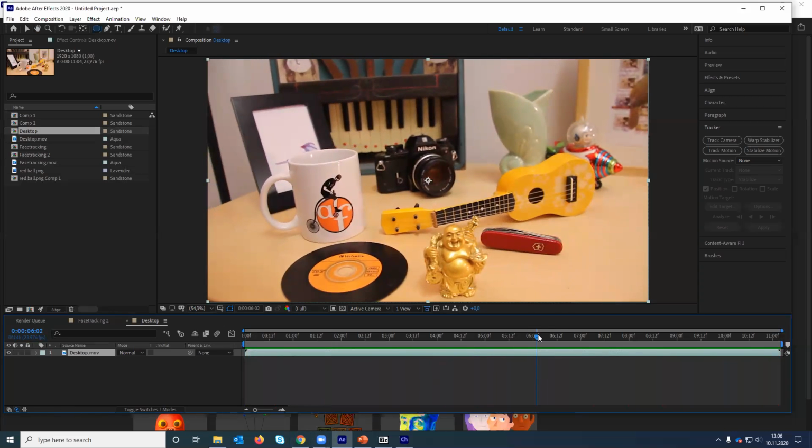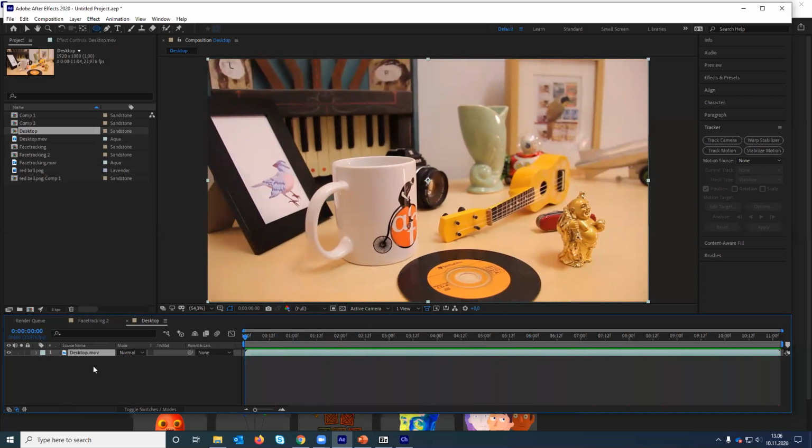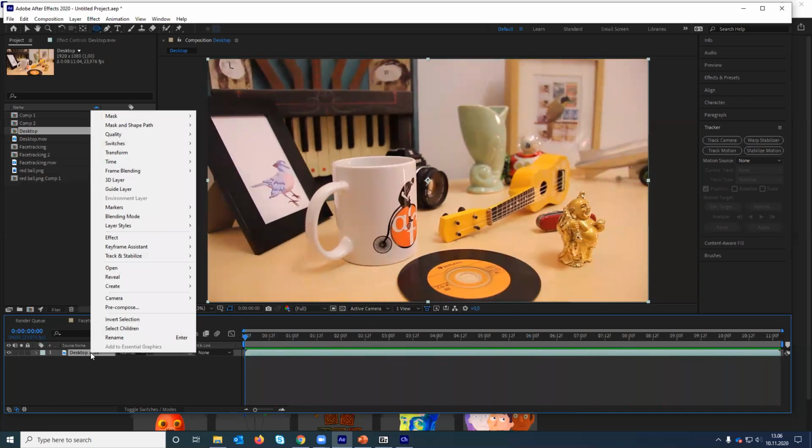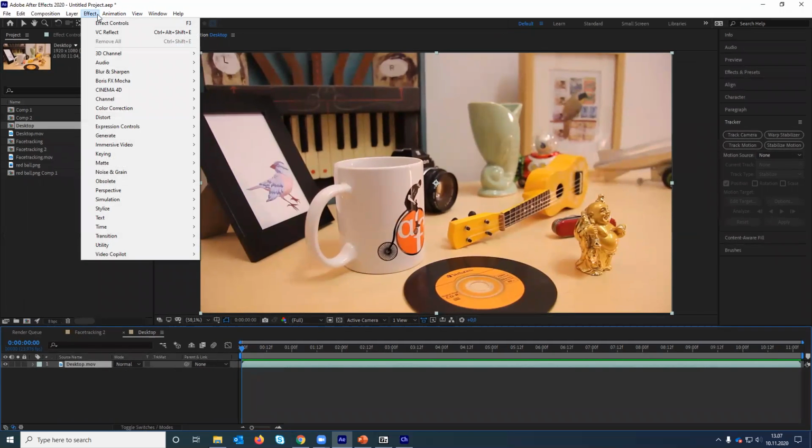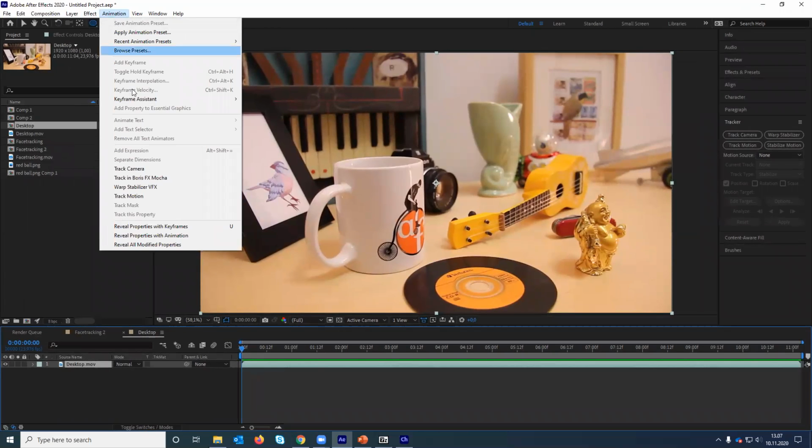And the 3D camera track can be found in multiple places. From, let's see, it's here, it's not this camera. There is a track camera in this menu. There is a track camera in the tracker, and I think there will be, it was somewhere in here, animation, the same thing, track camera, but can be found in multiple places.